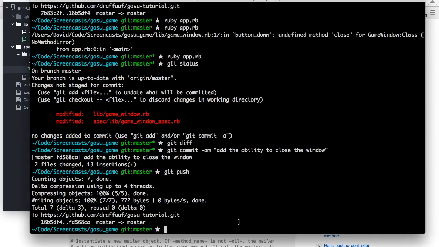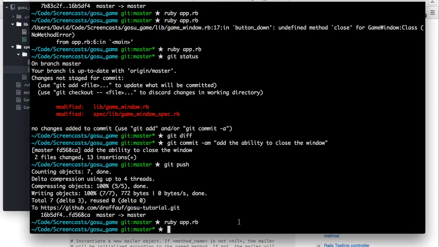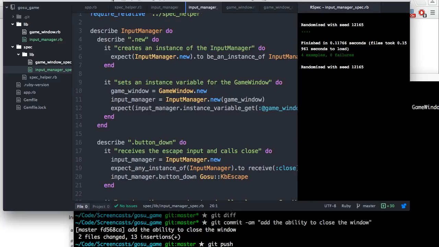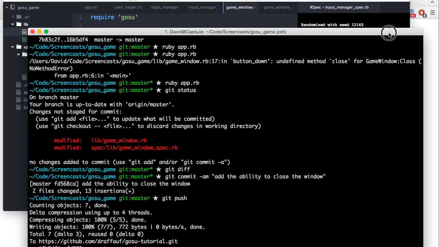So theoretically, if we run this thing and we hit escape, it closes. Cool. And that's kind of the beauty of it. I know it probably feels like it's taking a long time right now, but it'll get easier as we get on a roll with this stuff and get these things split out a little bit more. The beauty of writing specs and seeing them pass is that usually if you go to run the code, that should all work correctly.